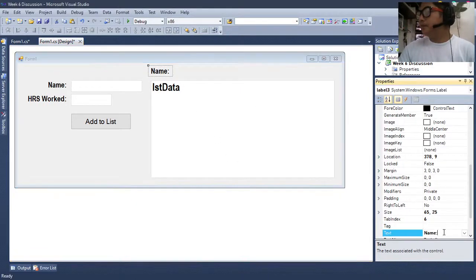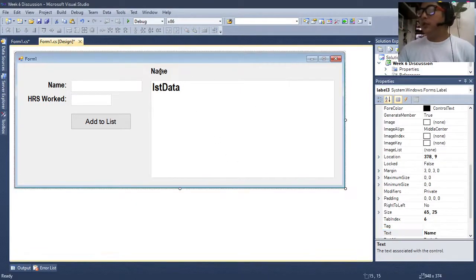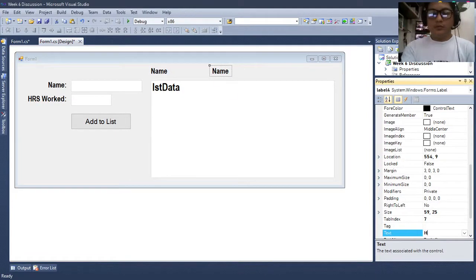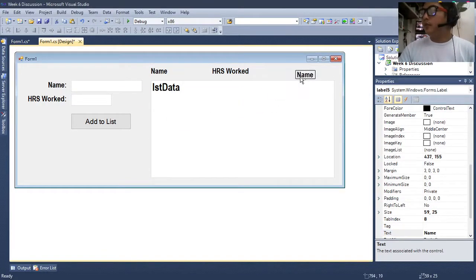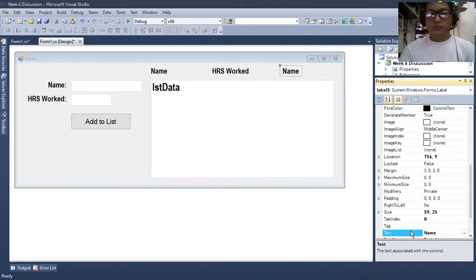Let's say name. And then, lagay natin yung hours work sa gitna, kunwari lang dito, hours work, and dito yung kanyang salary sa dulo. Remove natin later yan.